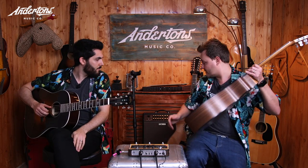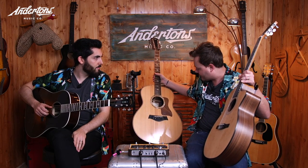So that was the Zoom Acoustic Creator AC2 and AC3. Links below. Check them out. Cool guitars. That's a Sigma. This is a Taylor 114N. And this is a 858. It's all in the shop right now.